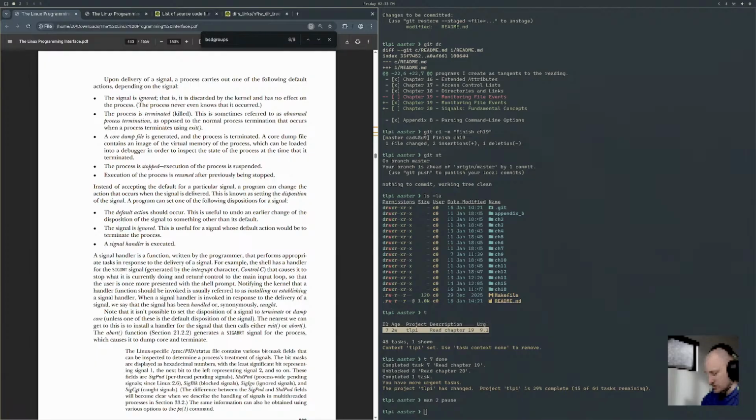The default action should occur. This is useful to undo an early change to the disposition of a signal to something other than the default. The signal is ignored. This is useful for a signal whose default action would be to terminate the process. A signal handler is executed.